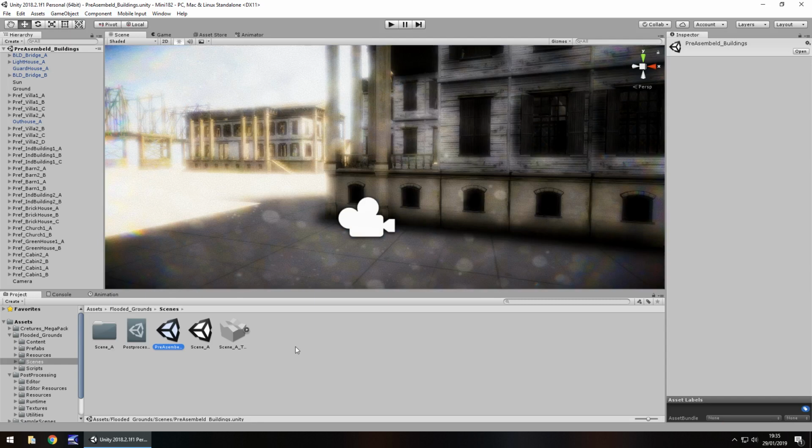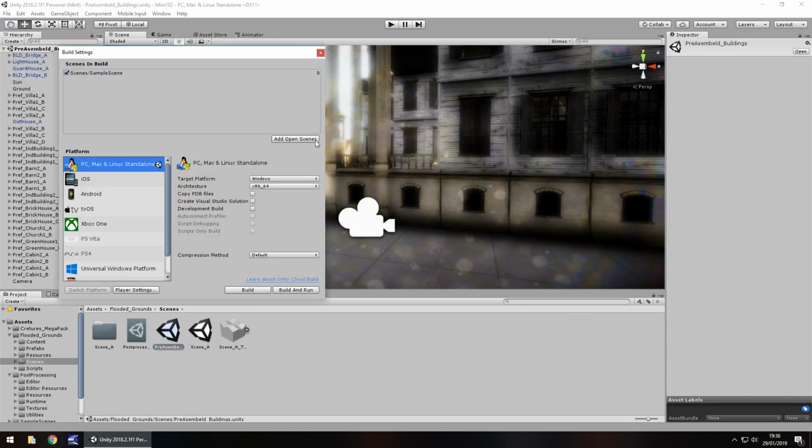So the key thing to keep in mind is we need to have these in our scene build. If we go to File and go to Build Settings right here, we'll need to add in whatever scene this is for our main menu. We do have the sample scene there, which is by default in Unity, so I'm just going to delete that. And I'm going to click Add Open Scenes, and that is known as Scene 0. So our main menu is currently going to be known as Scene 0.